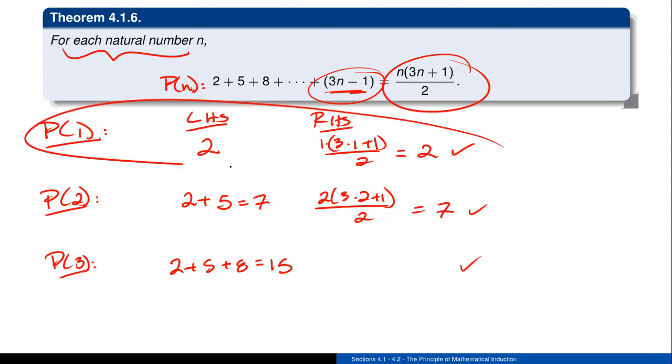So officially, at least in terms of the induction, all I need to do is show my basis step, but it never hurts to do a couple extra examples just to get your ground set, so you know what's going to be happening before you get into this whole world of k's and k plus 1s and all those things. It never hurts to do a bunch of these examples so you know what's happening, so that when you get lost in the algebra, it's not such a scary place to be. You're like, oh, it should be doing this and this and this, and it in fact does actually do that.